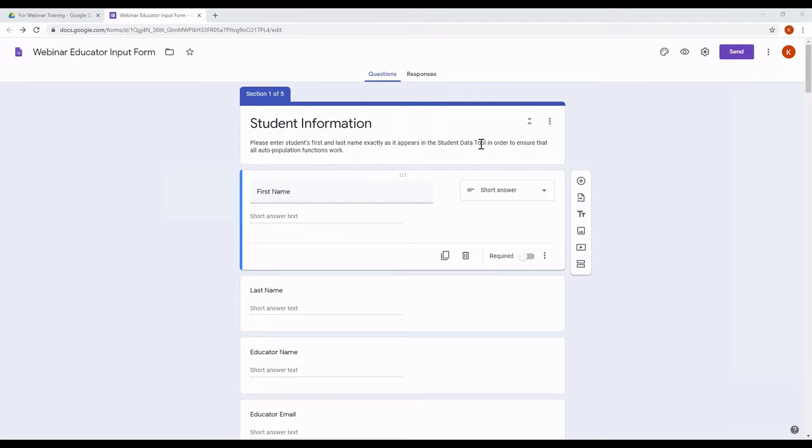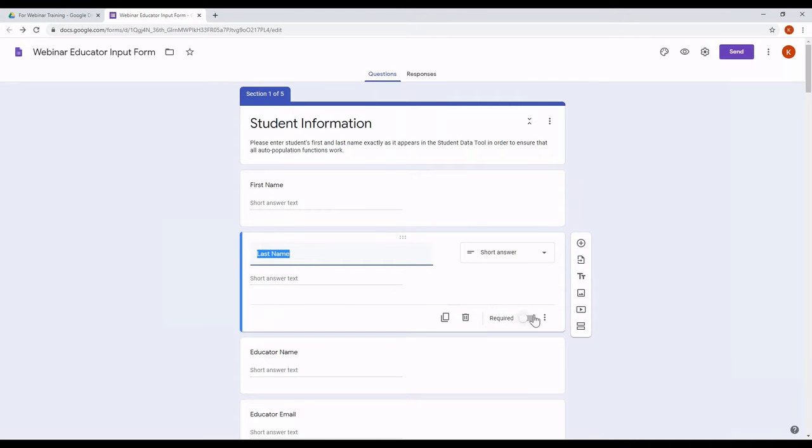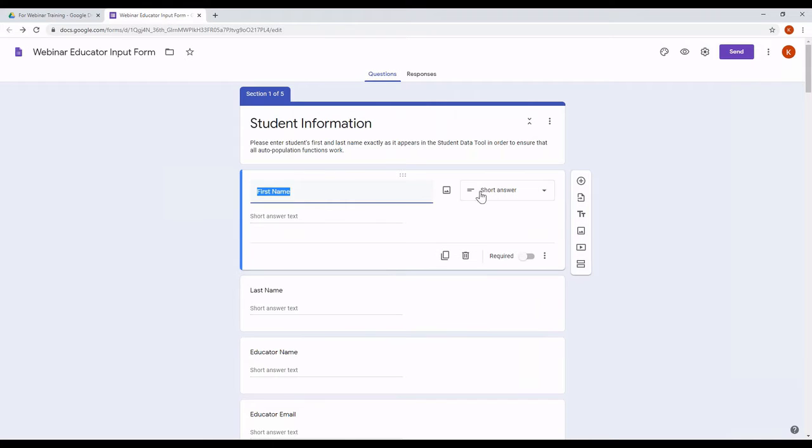So one of the things that you can do is you can require a response. In order to keep this as flexible as possible, OSSE hasn't pre-required any of these responses. But it may be a very good idea to go ahead and require that a last name or a first name is submitted. To do that, simply click on the question that you would like to be required and move this over so that it is selected.